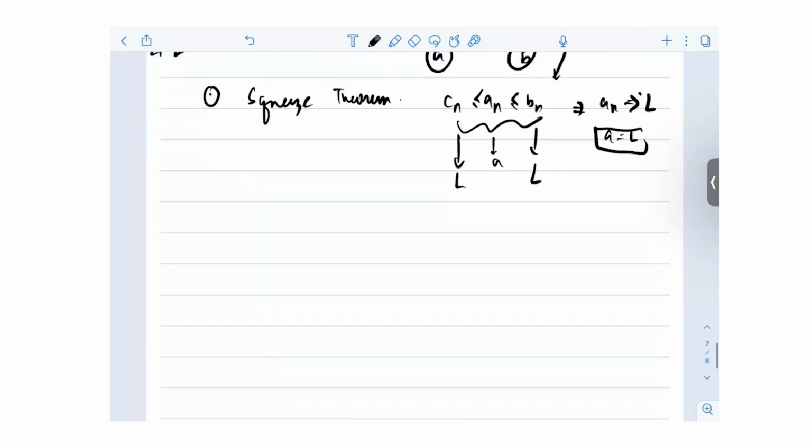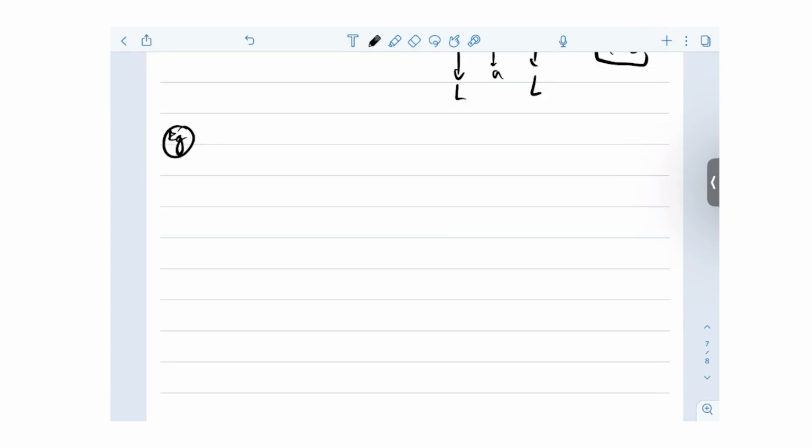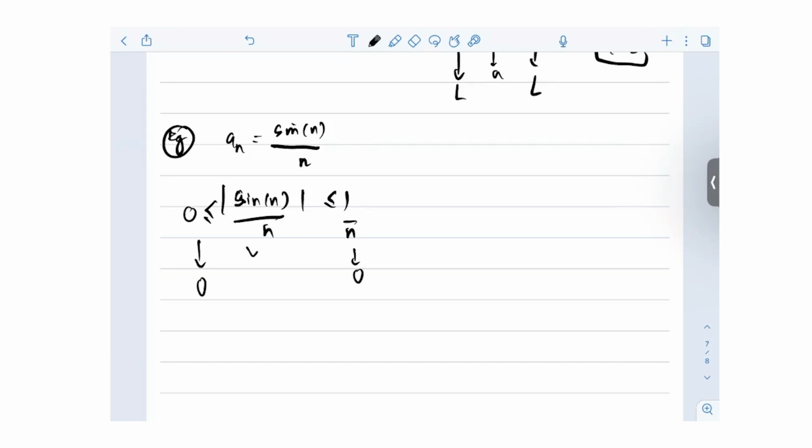And this is one of the most important ideas. Let me give an example first. I have done it already before. If you take a_n equal to sin n by n, or let's say cos n by n, all of them are bounded. So mod sin n is less than or equal to 1, and divided by n, it will be less than or equal to 1 by n. And this is greater than or equal to 0 because you have taken the mod. This goes to 0 and this goes to 0. So therefore this must go to 0.